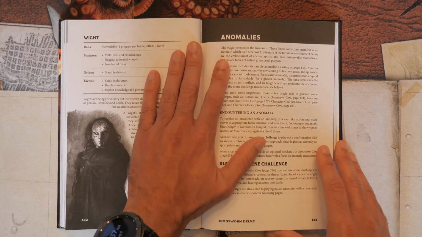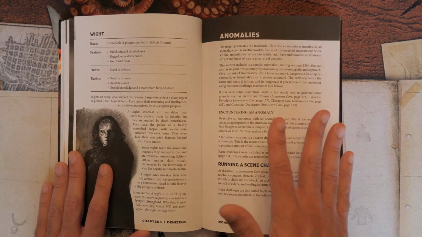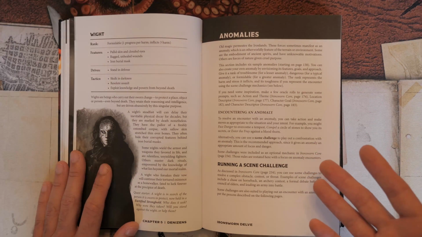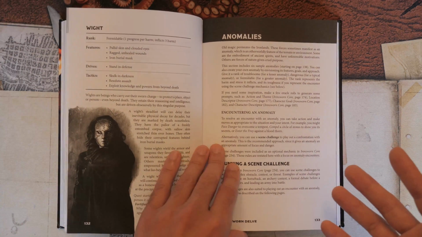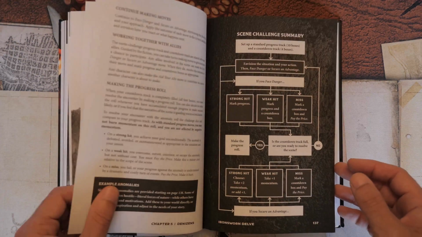And nobody likes tediousness in an RPG game. So the last part of the chapter is about anomalies, and anomalies are a nice change from foes, but I can't honestly see myself using very many of these because they're kind of out there.